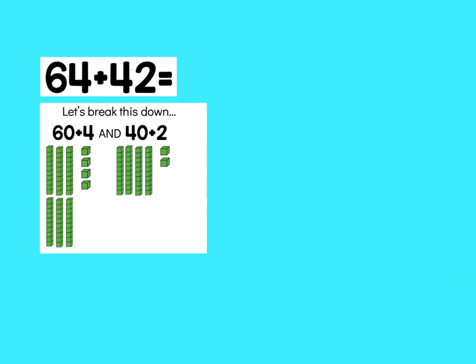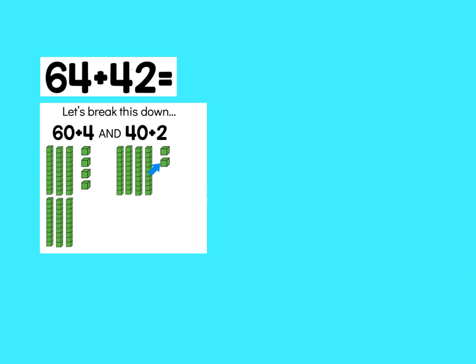In this example, we're going to do something a little more challenging where we're going to be adding together 2 sets of double digits. So we'll begin by breaking this down into our number blocks. We use the base 10 system where we have these longs and each one of them is worth 10. So we know that breaking down the number 64, we have 6 of these longs. Each one is equal to 10, so we have 60, and then we have 4 of the single units. And then we break down the number 42, and we have 4 of these sets of 10.